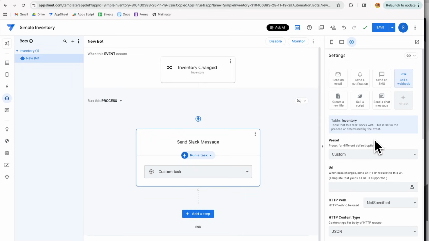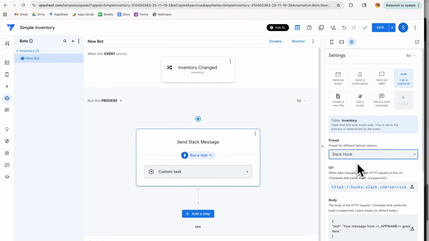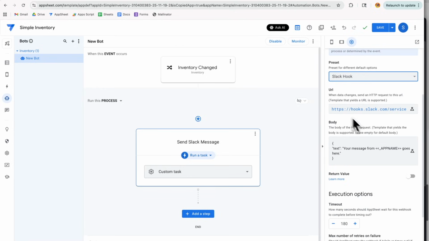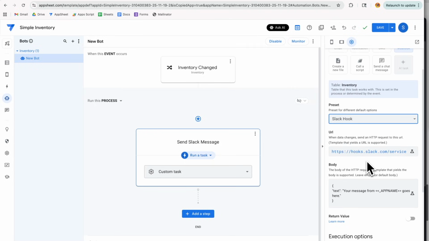And then there's a little kind of hidden preset actually in here for sending Slack notifications. And you can get to that by clicking this preset menu, and there's something in here called Slack Hook that you can select. So select that. It's going to pre-populate a few things here, including the URL and the actual message template. And what we need next is the actual Slack webhook URL that we want to call in order to be able to post to our own Slack account and a specific channel within that Slack account. So let's jump over to Slack to set that up.